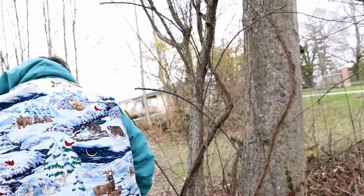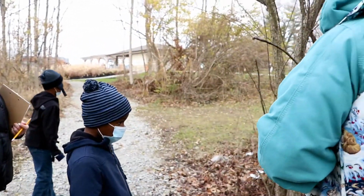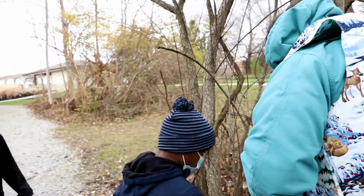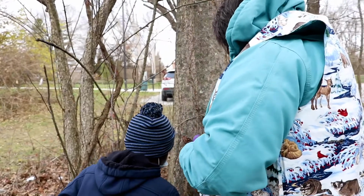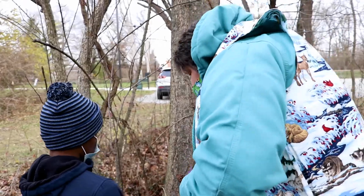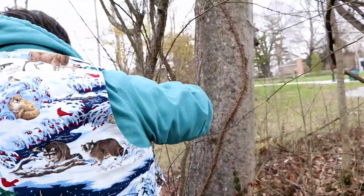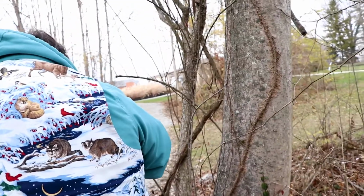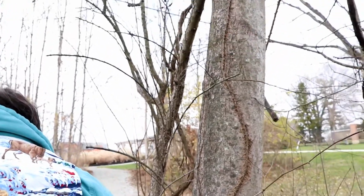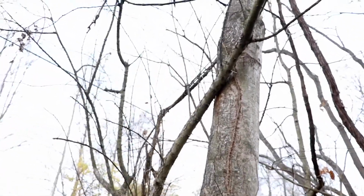You like to climb trees? Oh yeah. Okay, so when you go to climb a tree, you want to look for the vine. You want to look for the hairy vine. You don't want to touch it, because that's poison ivy. Poison ivy grows as a plant, little. It can grow as a vine up the tree, and like Grafton was saying, leaves of 3, let me be. Poison ivy can also grow as a tree in different parts of the country.